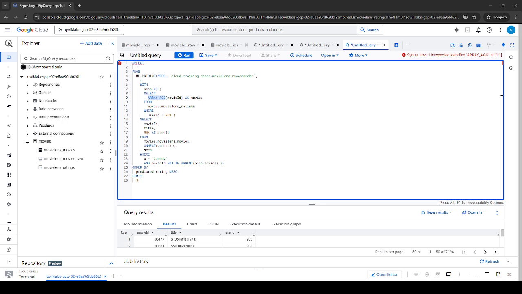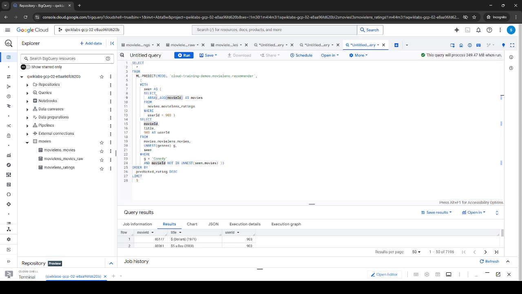It's an aggregate function that returns an array containing the values from a group. It's kind of a concatenation. It concatenates multiple values into an array grouped by some column. So in this case, we're not grouping, but it looks like it's aggregating when you group by. But we're not grouping by. I think we didn't need this, but it's provided for this lab. You can see here it just gives the same answer.